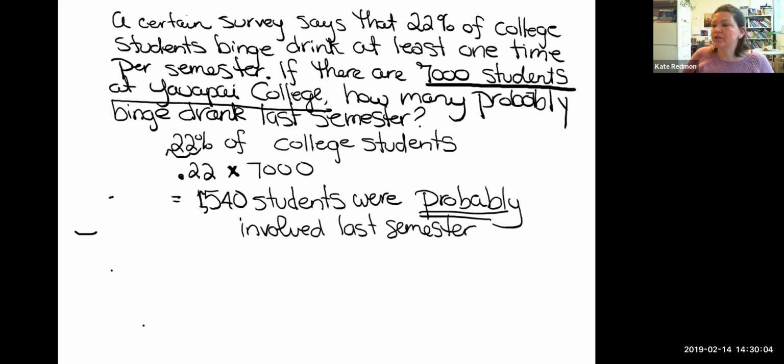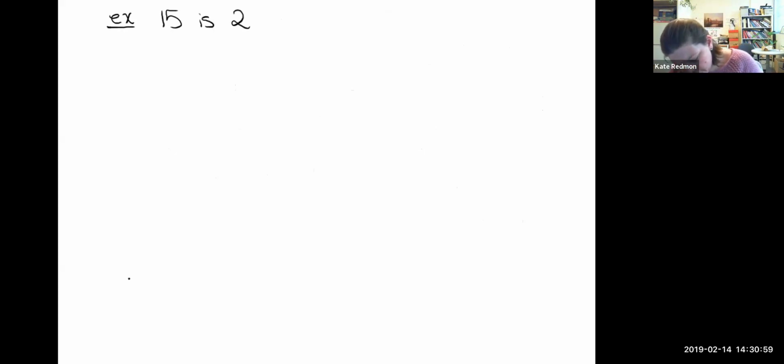Now, I like this direct translation method because it doesn't only work for these straightforward percentage problems, it works for more complex problems where we're working backwards. What really confuses students about a lot of math concepts is that we don't always ask things in a straightforward manner. Sometimes we give students what they perceive of as the answer and want them to work backwards. Algebra was totally invented so we could work forwards or backwards. So it lends itself really well to doing that with percentages. And let's look at some examples where it's not necessarily a straightforward problem. Let's say 15 is 20% of what number? Okay.